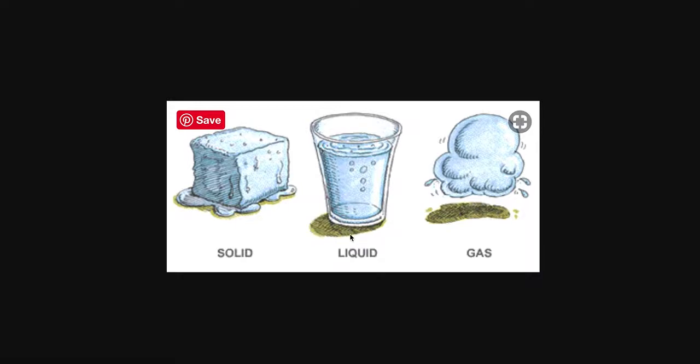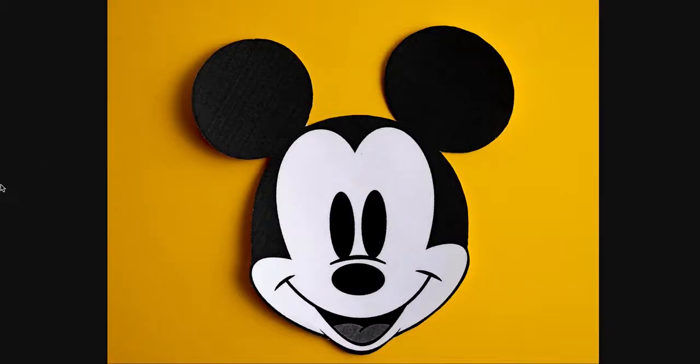But when it's frozen, when it gets colder and turns into a solid, it's called ice. And then when it's heated, it's called a gas, and you might think of it a few different ways. It could be called water vapor or maybe cloud, right? What if I told you that water actually looked like this?